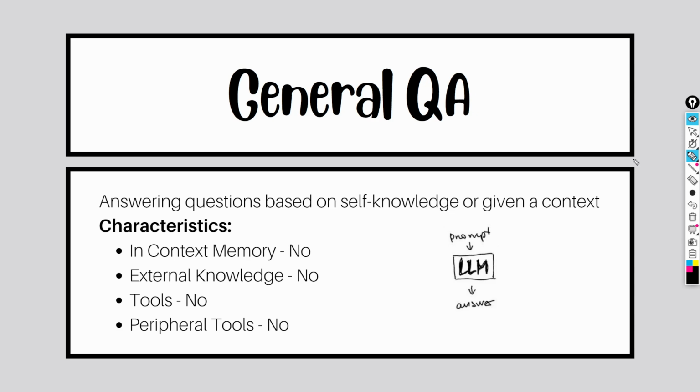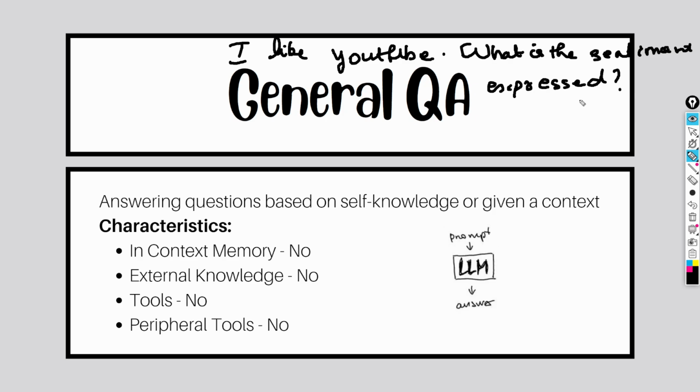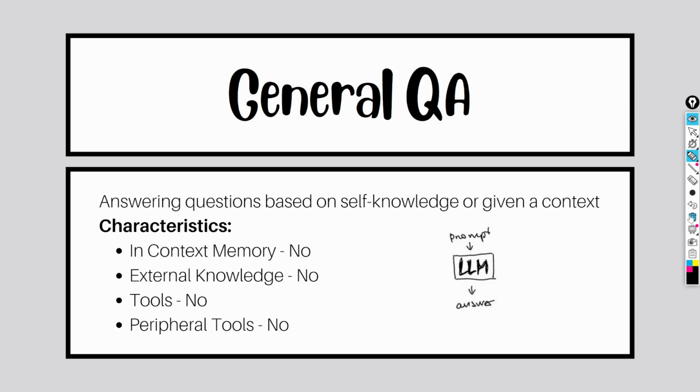But if you see, any traditional NLP task can be seen as a QA task. For example, if I say, I like YouTube, and I ask, what is the sentiment expressed? It is going to say positive. And we can also force it to generate in however way we want. For example, I have 6 categories here. Find which category the sentence falls under and say only the category. If I say that, it is going to work as text classification.